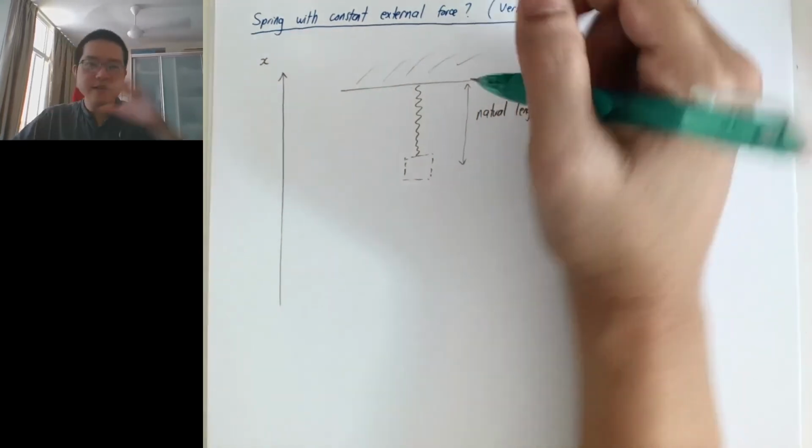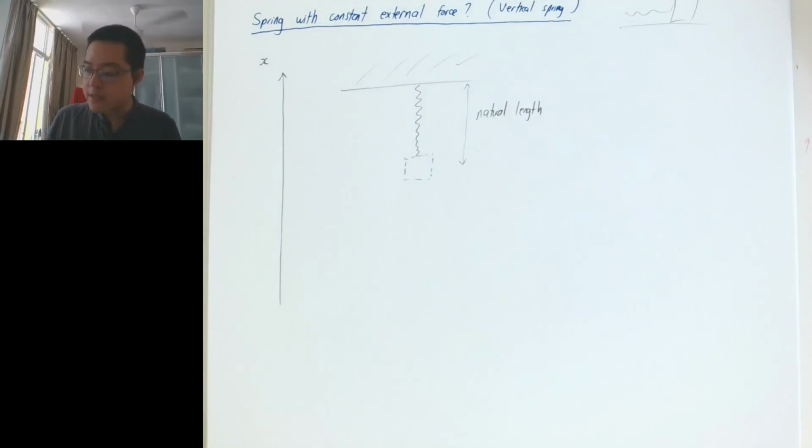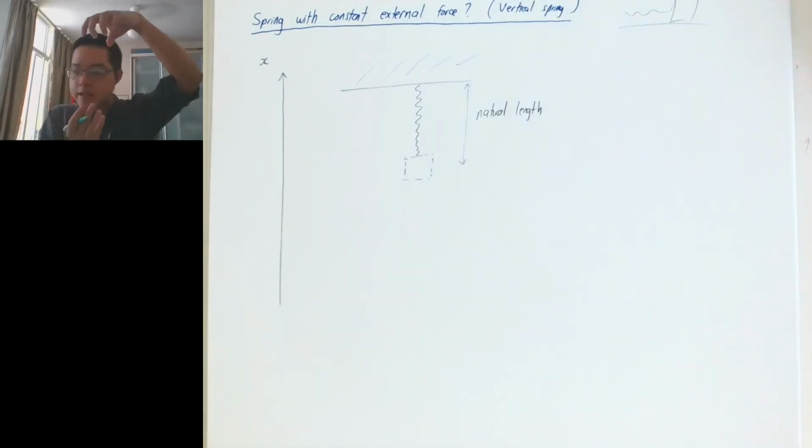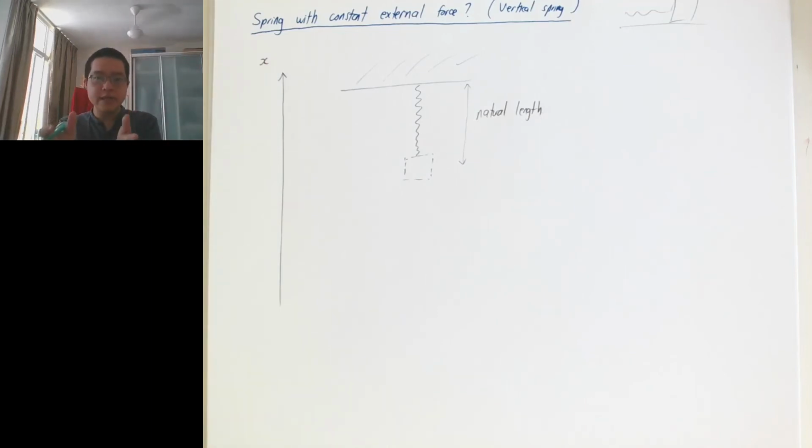Okay, so natural length is some fixed constant of a spring, but if I suspend it vertically, will the mass be located at the natural length? No, right? Because there's gravity, so it's going to pull it down a little bit. If you put it horizontally, the natural length will be L, but if you put it vertically, the weight of the mass will be a bit lower.